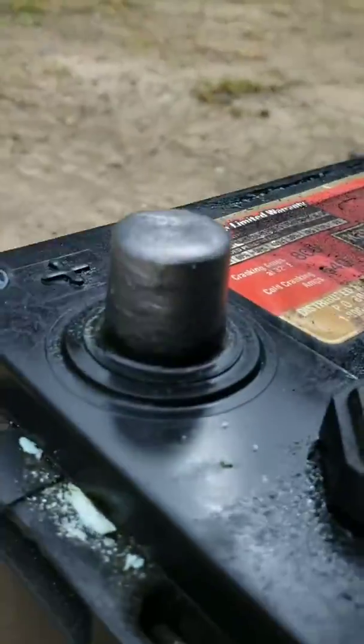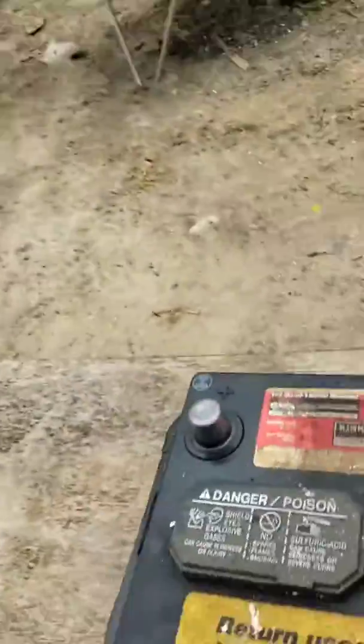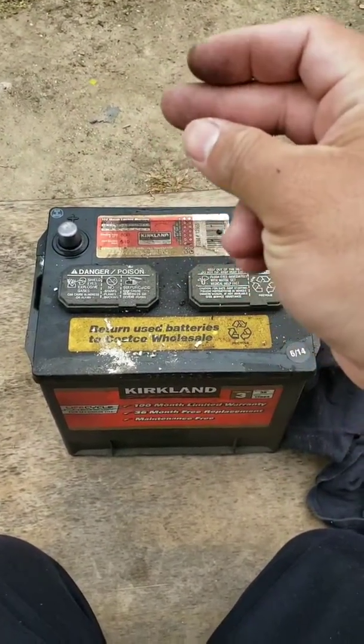And then wipe it. The terminals, those posts, they look good. They don't look bad. Alright, now we're gonna clean the battery. Ready?